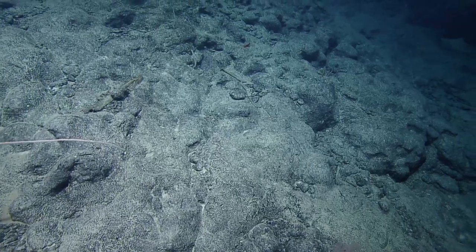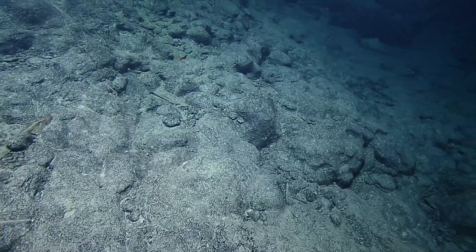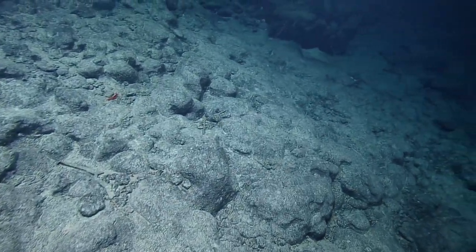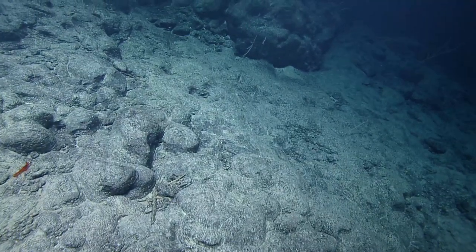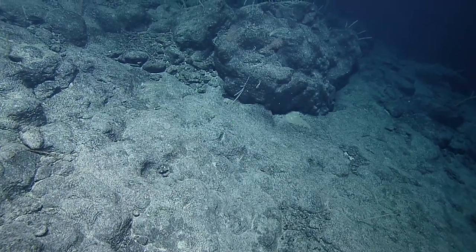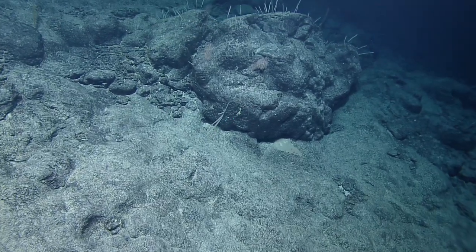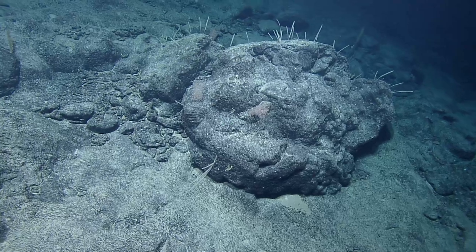Shrimp. We're looking at photos of the woodfall that you just took. Yeah. Ooh. Were you able to get a picture of the whole thing? Yeah, lots. Nice. That's a unit of a shrimp. Jeez Louise. I didn't see it. It was an absolute unit. It was huge, maybe 8 centimeters.